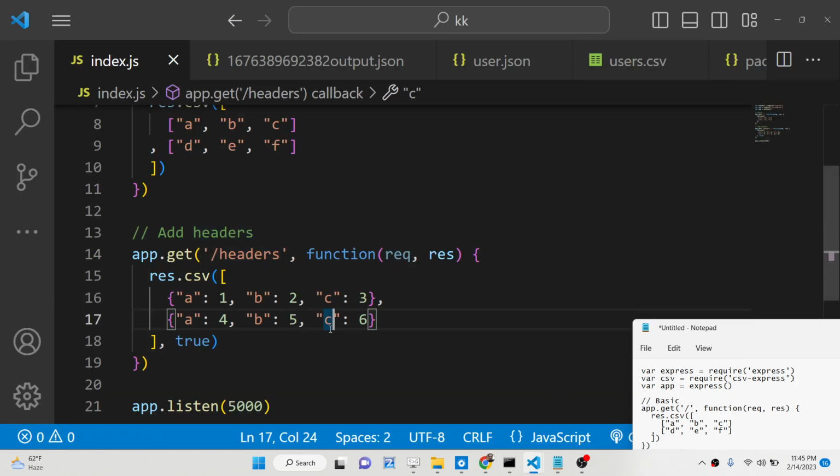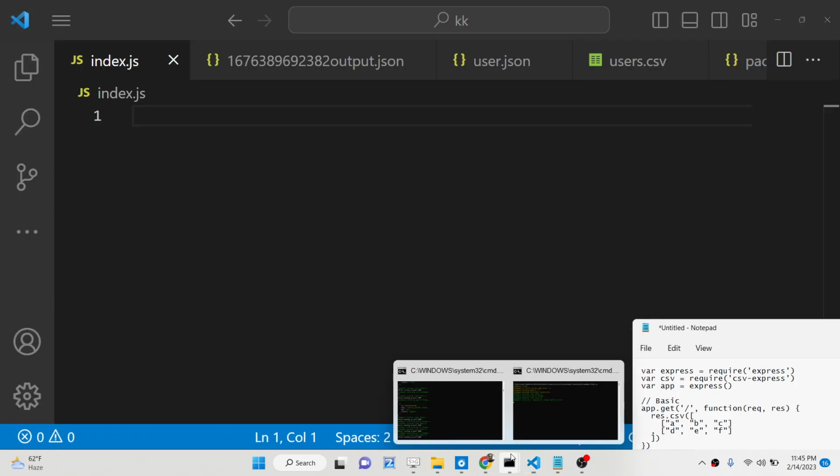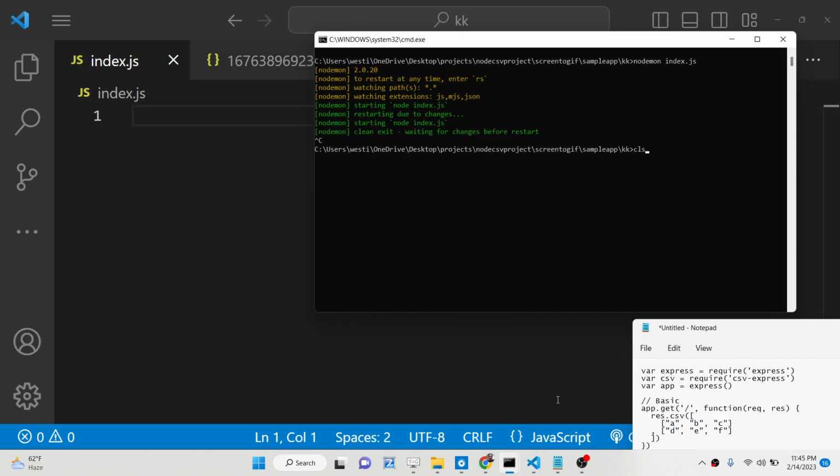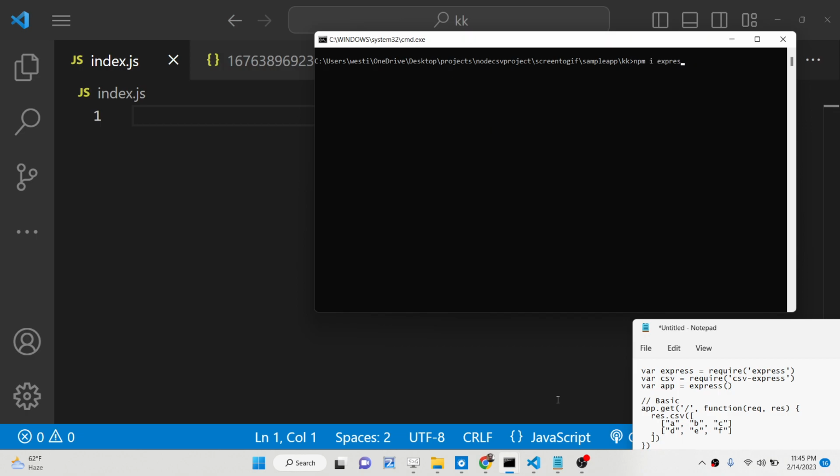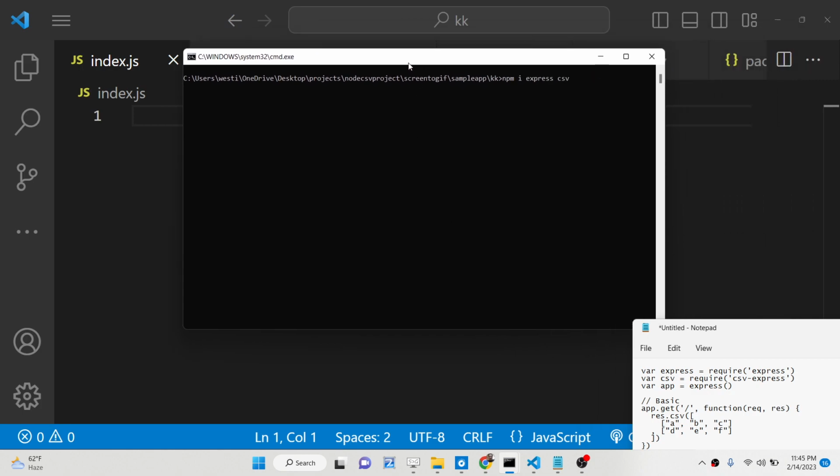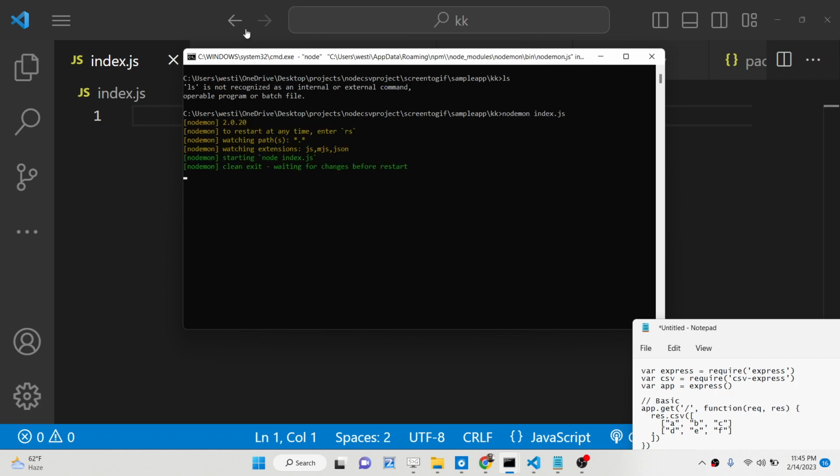All the step-by-step instructions are given, so you can refer to the blog post in the description. To start this application, you first need to install the dependencies. First install Express, which will be the web server, and also csv-express, the dependency that we are using as a middleware function. I've already installed it, so we can start our index.js file.